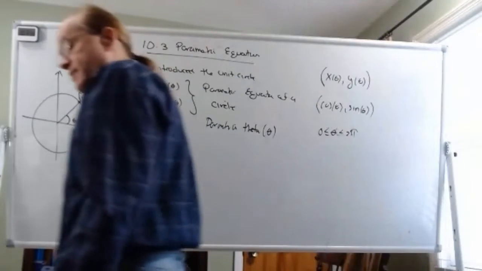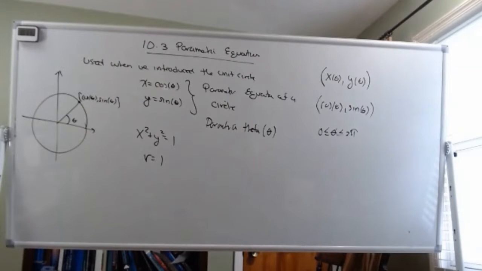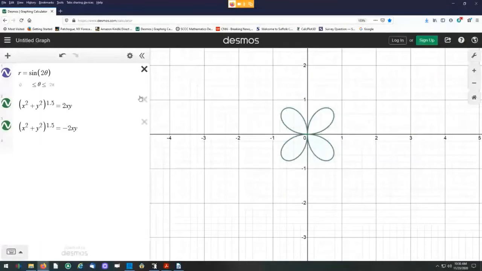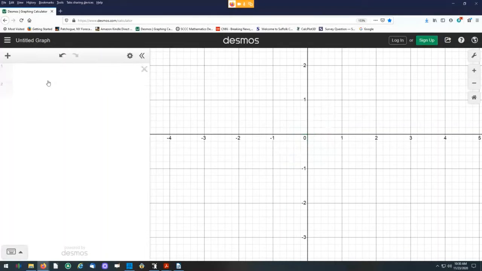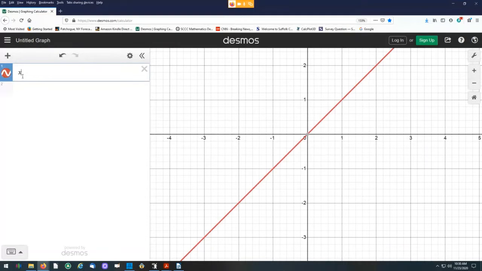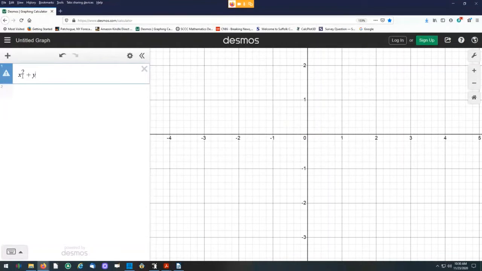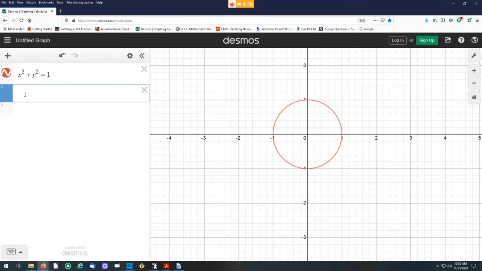And let me show you on Desmos. You can also do this on your TI calculators by doing the parametric representation. But I'm going to use Desmos because I can do all three at once. That's a little bit easier because I can put all three on the same graph simultaneously. I'll get rid of that. What we know is x squared plus y squared equal to 1. There's our circle. In polar form, that's equivalent to r is equal to 1. I get the same graph there as well.